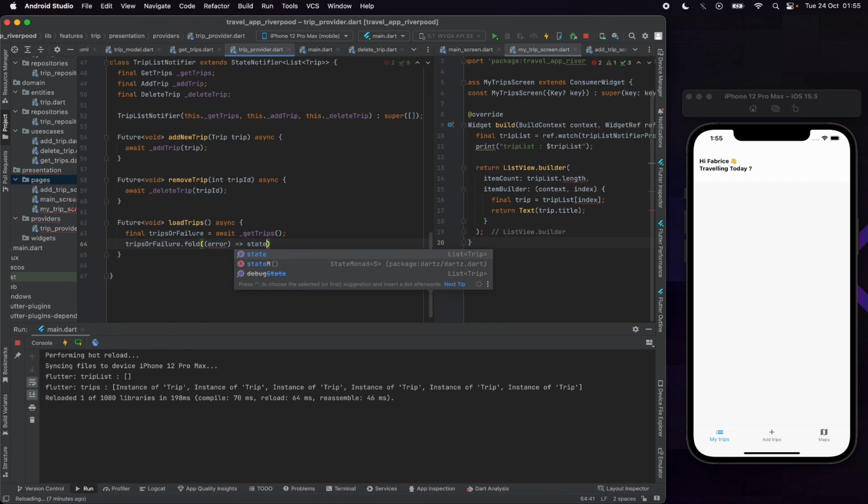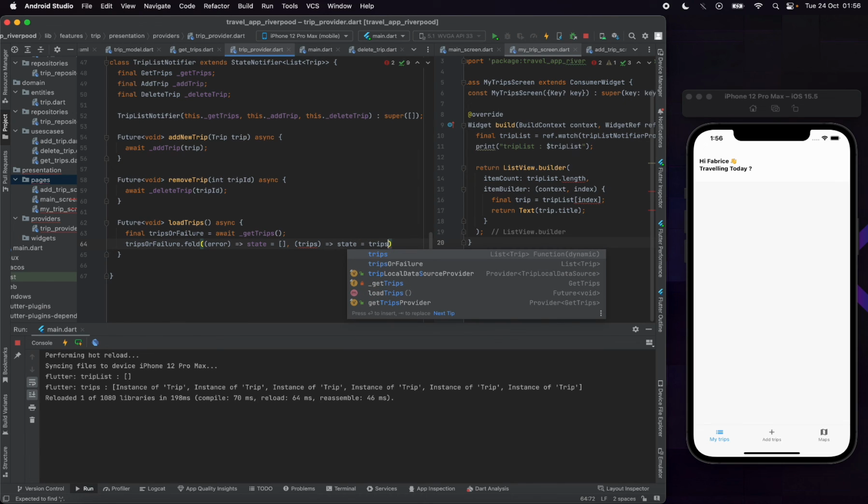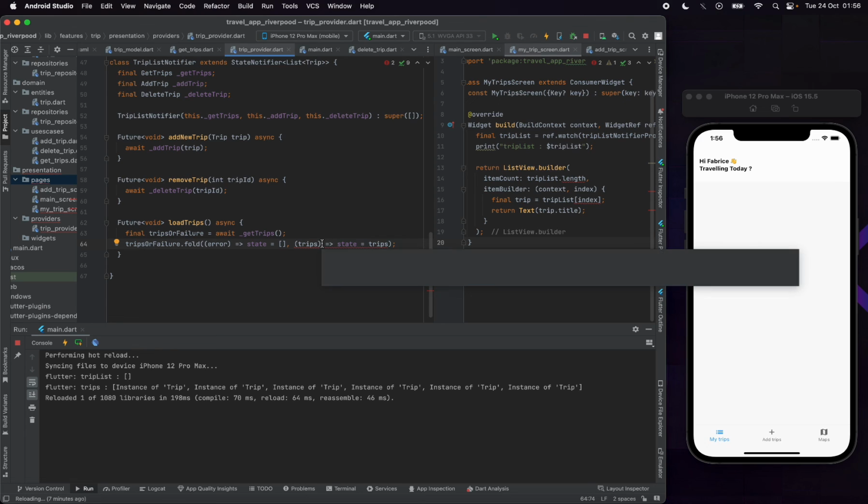And we are going to return, let's just write it as we want. So if you got an error, you are just going to return an empty case, and if not, then they say that is pretty normal.